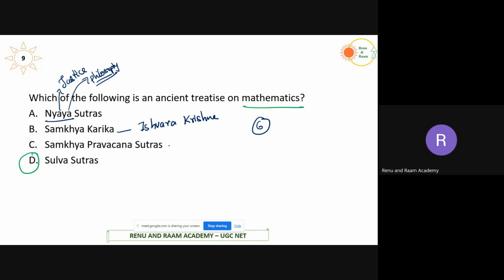It is also called Sankhya Sutra. So this is a collection of the various philosophies. It is considered to be a collection of various philosophies. So the Sankhya Karika is a part of Sankhya Pravachana Sutra. So Sankhya Pravachana Sutra is one term. So under this, we have various philosophical books which are written. So one such book is Sankhya Karika. Okay.